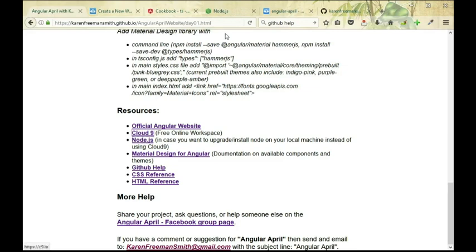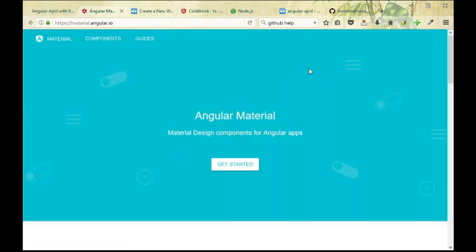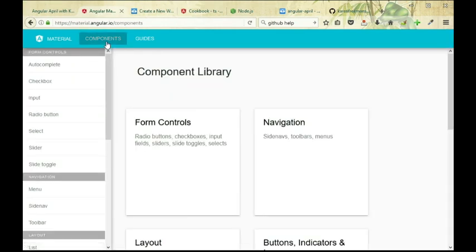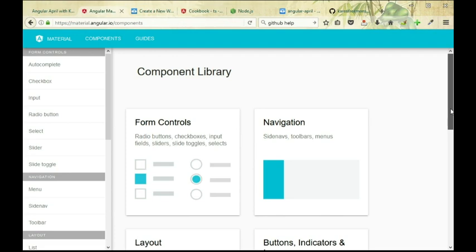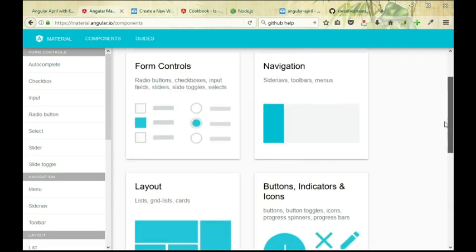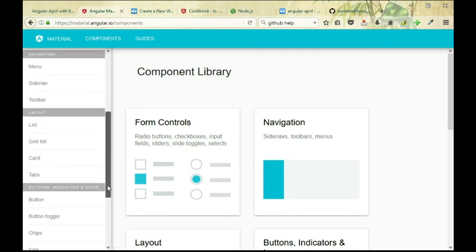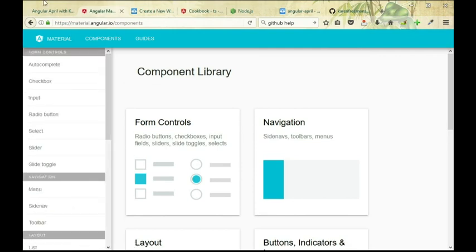And we have Node.js, which we already took a look at, just in case you want to set this up at home on your own computer. Material design for Angular is something that we're going to be looking at toward the end of the video today. It basically has the components and shows you how to get it set up. Somewhere in here it tells us what cool things we can make if Angular Material is in our project. So it has on the side here all these. You'll probably want to take a look at this at some point to style your website.